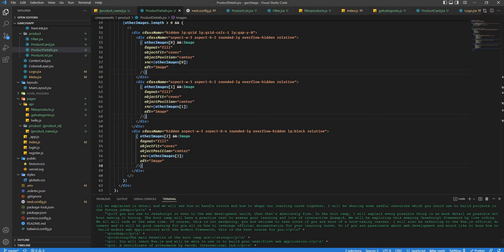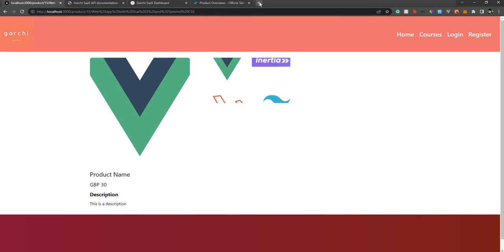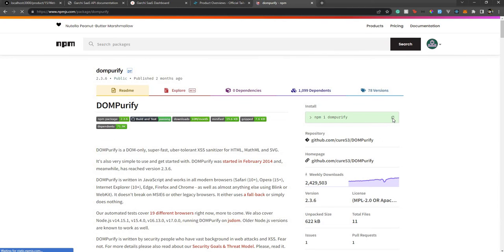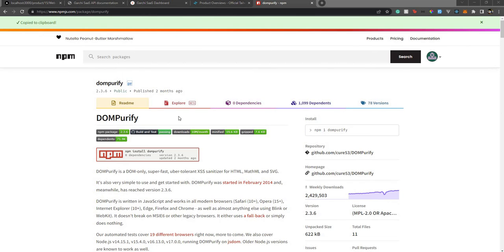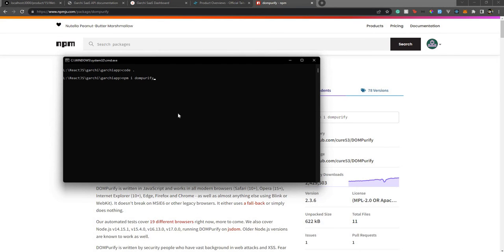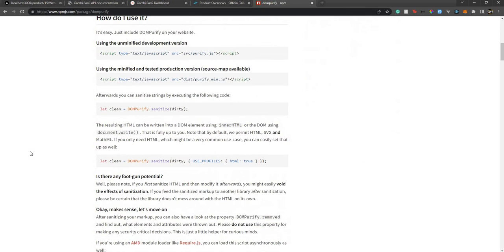So what we are going to do is find the DOMPurify package and just install it. Let's copy this from here, then paste it over here. It will install the package, and once the package is installed we can simply use it. Here it says we can use the sanitize function, and whatever our HTML is we pass it, and then we will get a clean HTML. And here we just need to make sure that we are passing the user profiles as HTML. If you read the documentation, it will give you all the details about it.